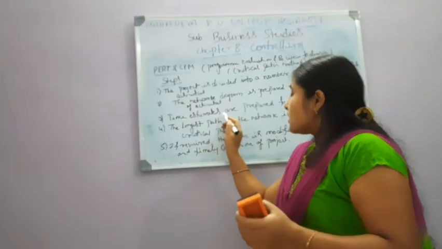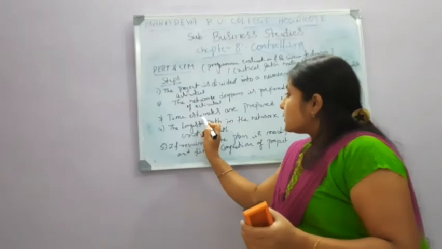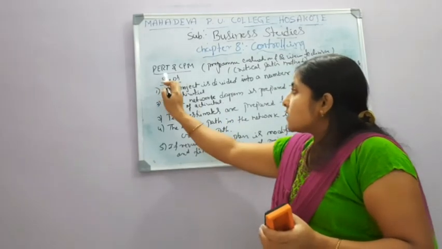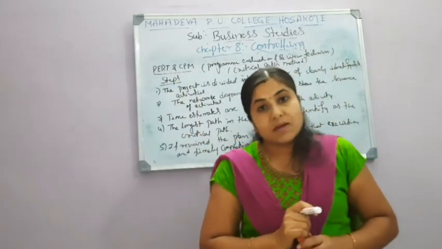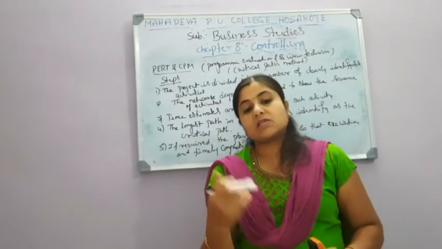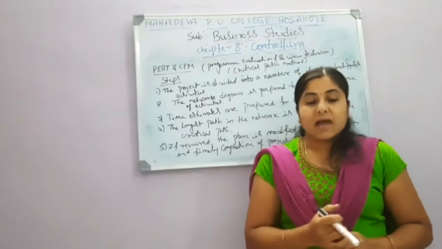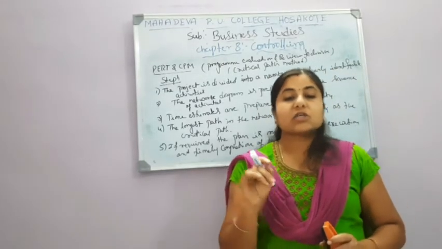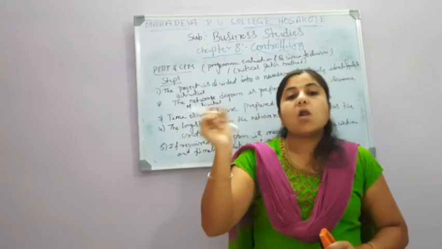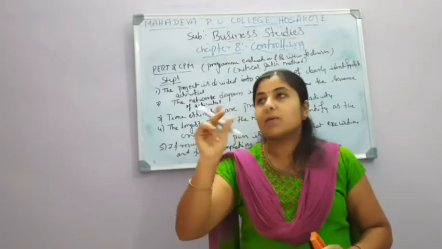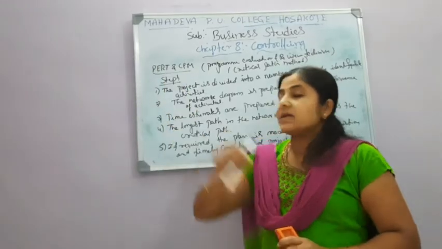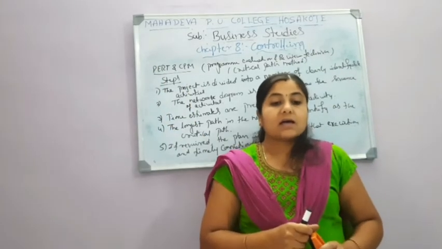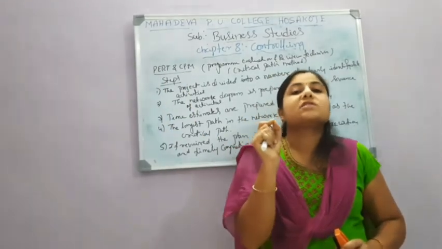After that, we prepare the estimation, that is, estimate the time. These times include both activities, PERT and CPM. On the basis of these two, we estimate the times. But PERT requires estimation of a shortest period and a long period. Two types of periods are involved in PERT, and one is called the optimistic period.